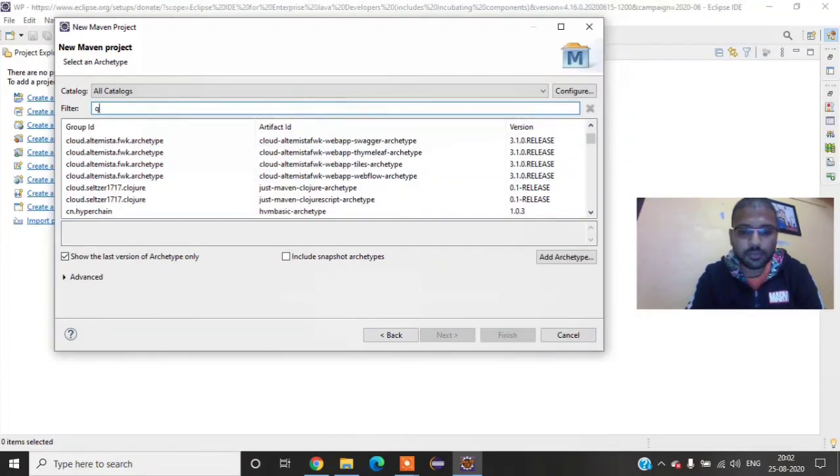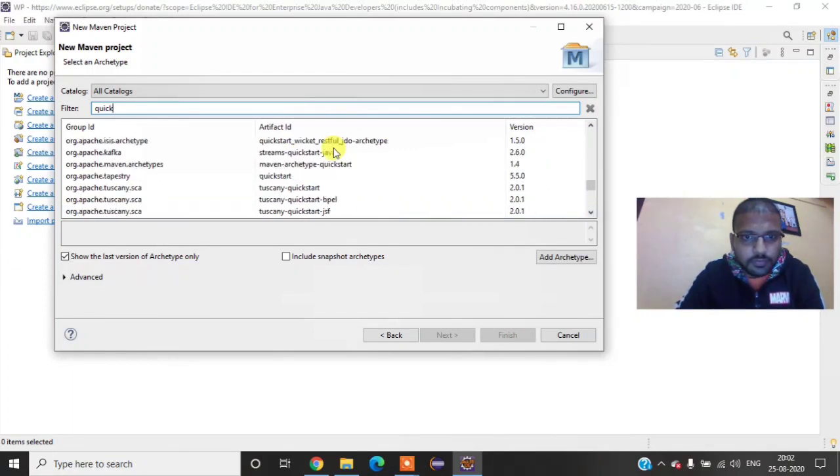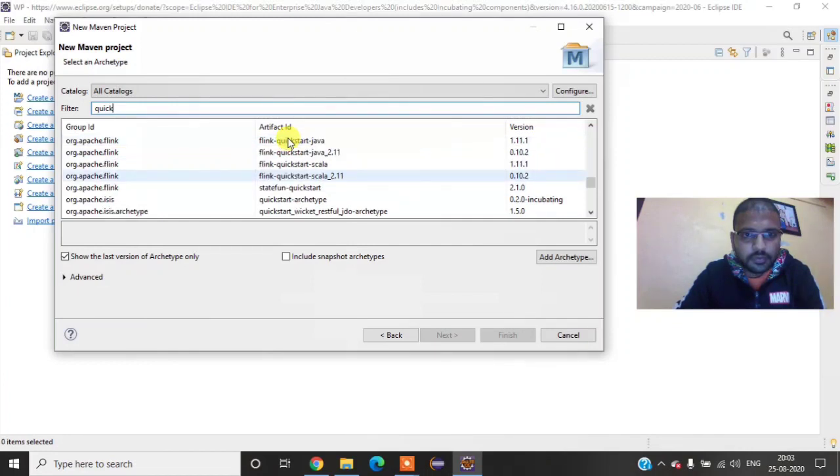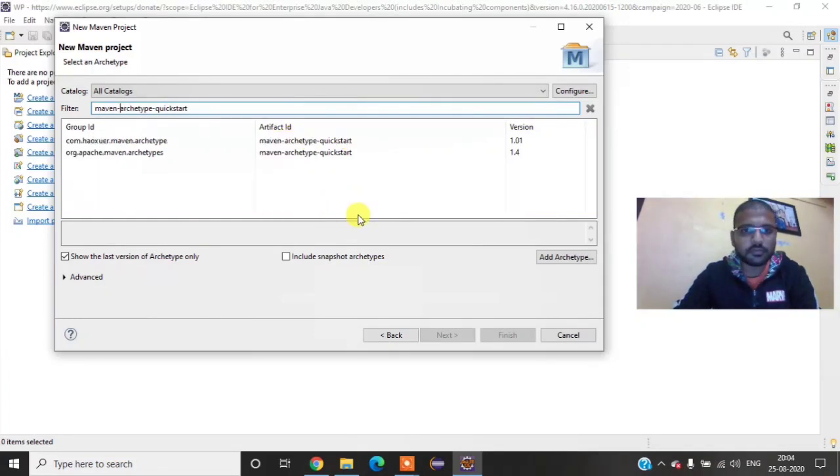And where is quickstart? Just type maven-archetype-quickstart.